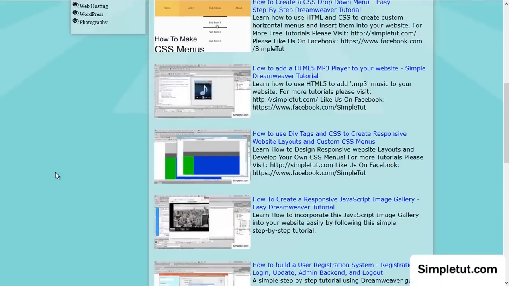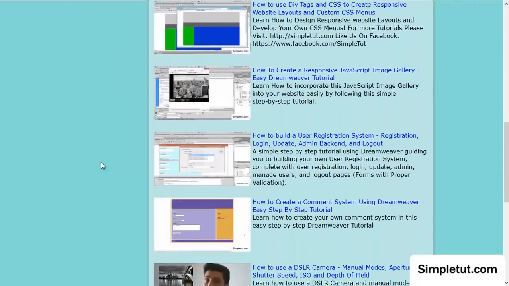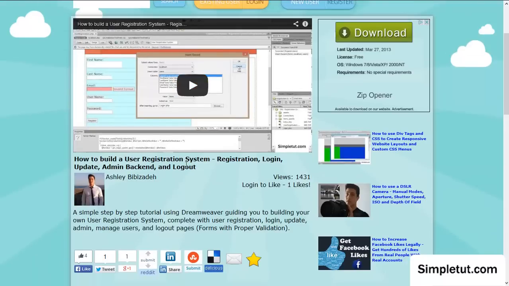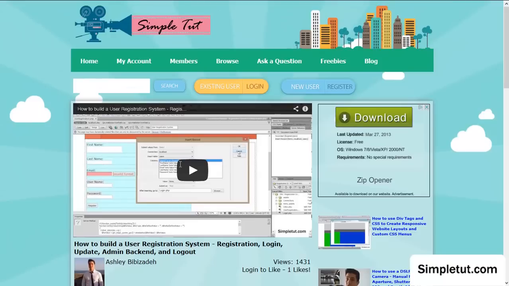But one thing I'd like to highlight at this point is that we actually have a tutorial based on building a user registration system. This is one of our most popular video tutorials to date. This particular tutorial is highly relevant to the content management system, because something that's extremely important if you do intend to build a content management website is securing the admin backend. As I said, there'll be a direct link to this tutorial in the description of this video, and this tutorial will cover building a registration system so you can actually secure the backend.